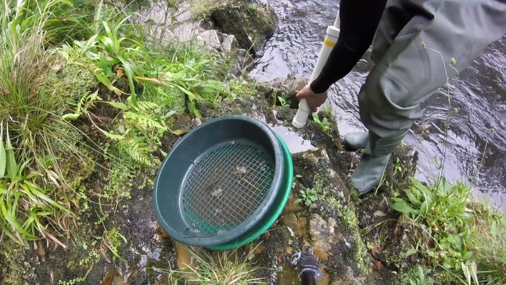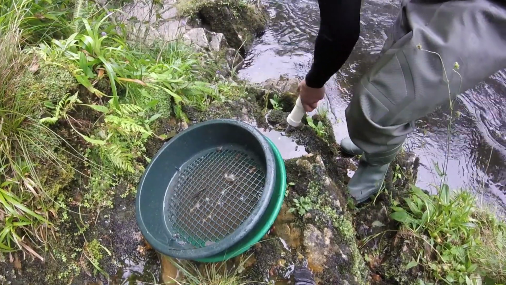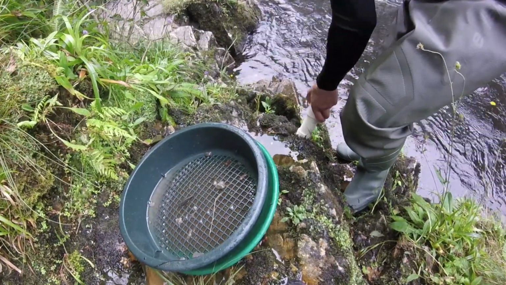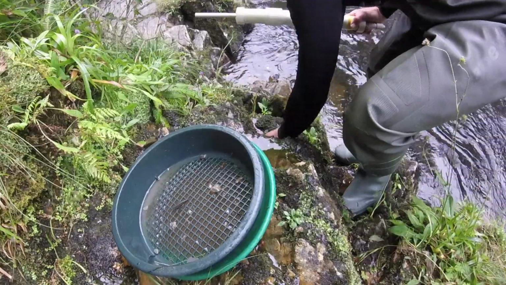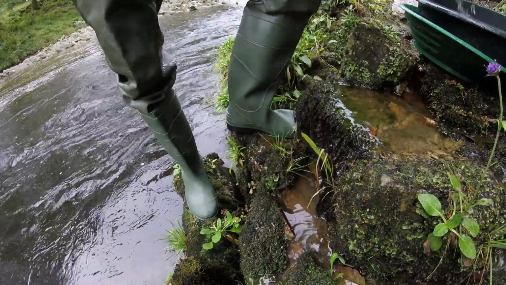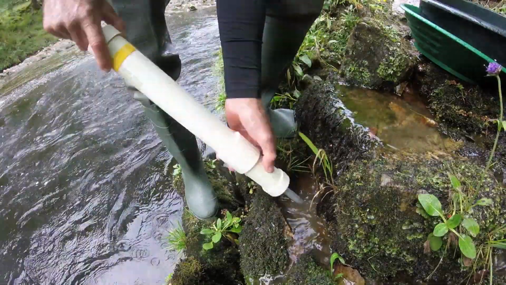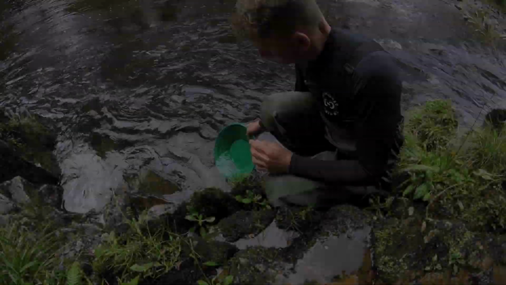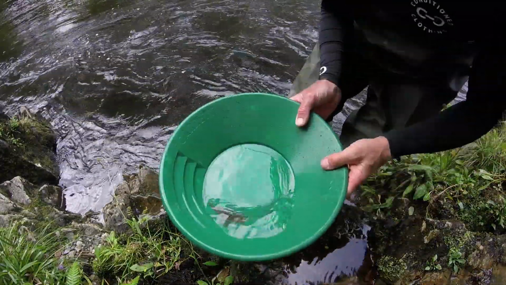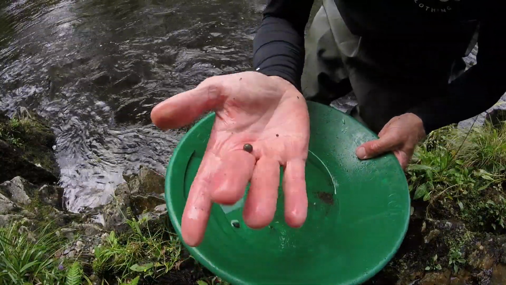Right, we'll try this little section here. About a foot lower. Right, well, that's a better sign that we're looking in a better place, because we've found a fair size fishing weight there.